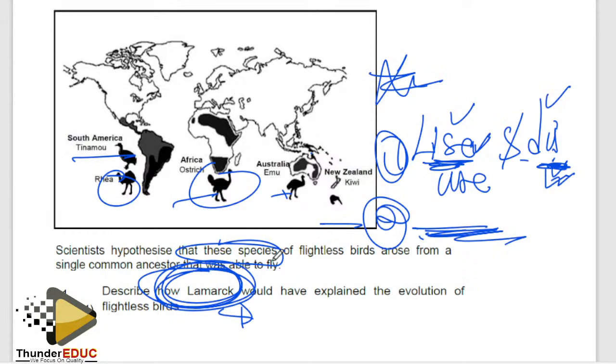In this case, they are talking about the flightless birds. They are talking about maybe the elephants I talked about. There is not enough evidence to show that elephants acquired long trunks through using them frequently. And the elephants did not acquire the long trunks because they wanted to acquire them. So you have to apply this so that you are able to obtain a mark.